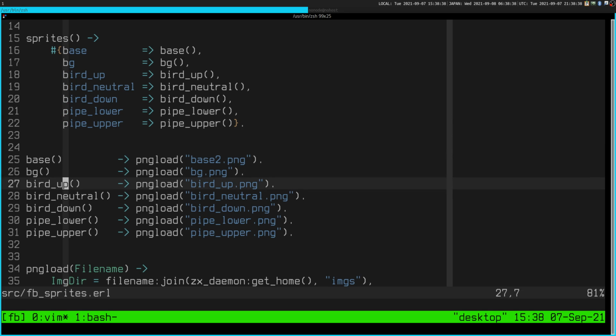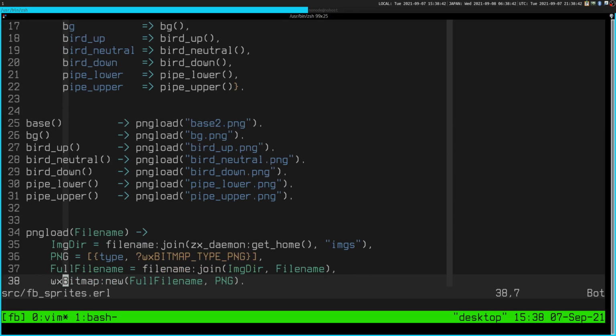And then each of these goes to PNG load of something. PNG load, image dir, file name join, zxdaemon get home, images, PNG equals type, Wix bitmap type PNG, that makes sense.